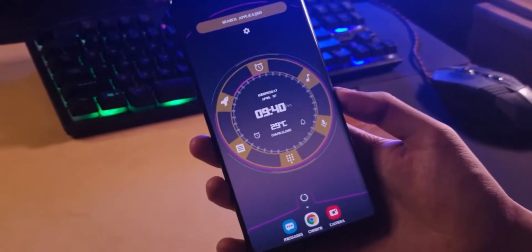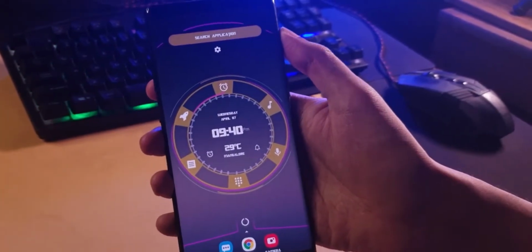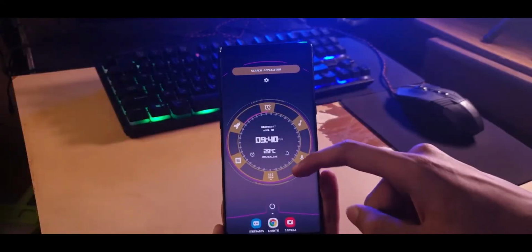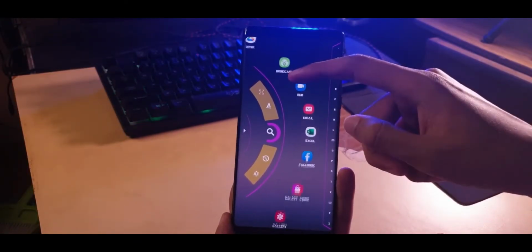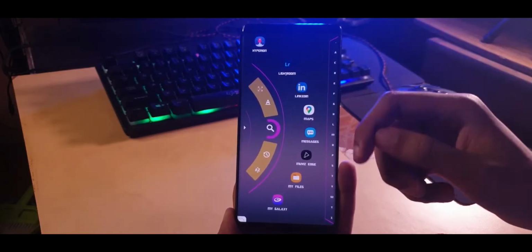But you get the point. This is a free launcher, and in-app advertisements are pretty standard with the free versions of these things. Only a few launchers out there like the Nova launcher don't give you any ads. But still, once in a while if you like some out-of-the-box cool customizations like this, which you don't really get from the likes of Nova or ADW or any other launcher like that.